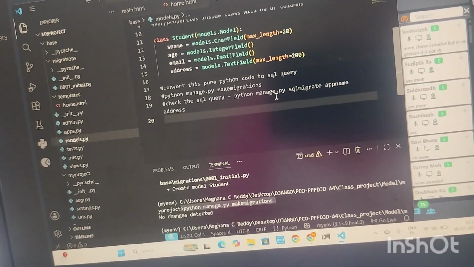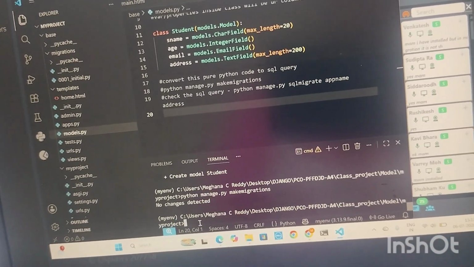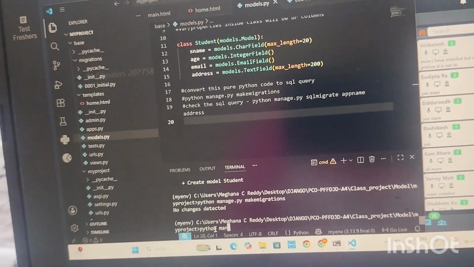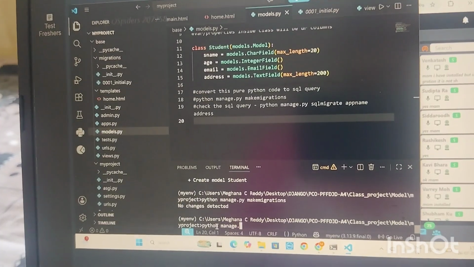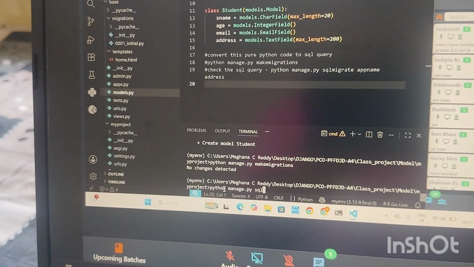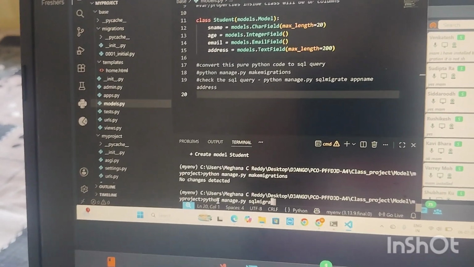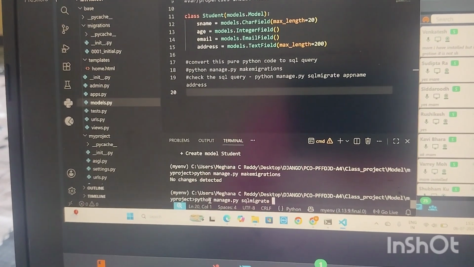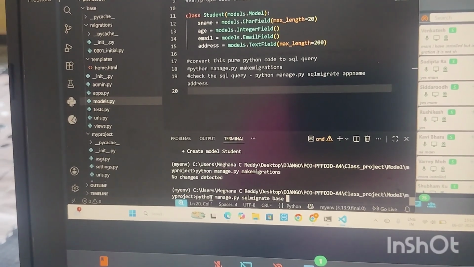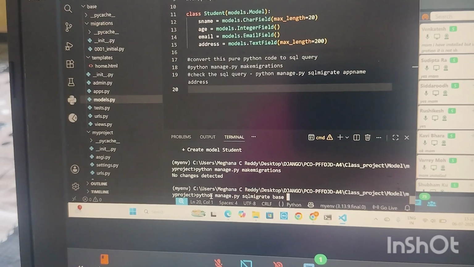So in our case it is python manage.py sqlmigrate, then the application name, which is base, then the migration file address, that is 0001.